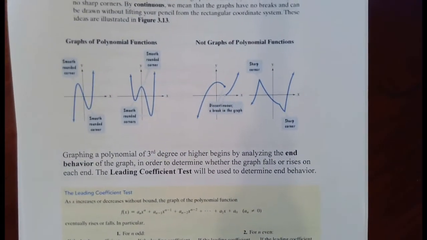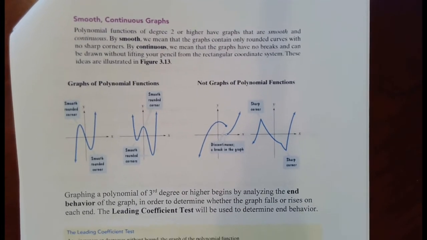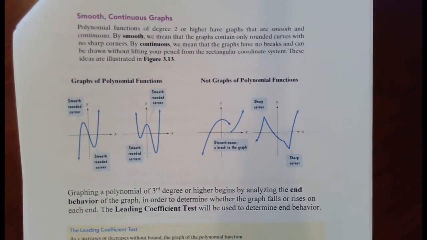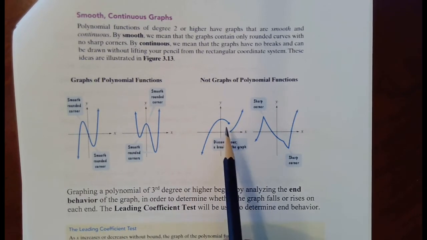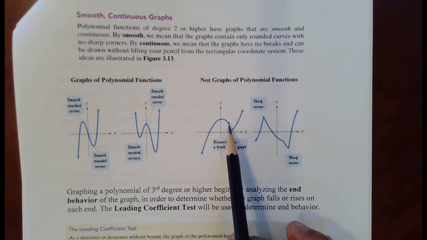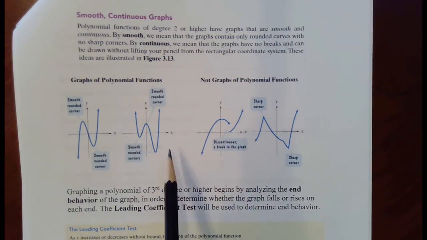Okay, so let's see. I wanted to show you some pictures of what you can expect your graphs to look like whenever you are graphing something that is higher than degree 2, which is what this section is going to concentrate on. The graph of a polynomial function is nice and smooth. No sharp edges and no discontinuity. Discontinuity is a name that we use when something has a broken part in the graph and it's disconnected. So there will not be any discontinuity, and it'll be a nice smooth graph, no sharp points, no sharp edges, just nice smooth rounded curves.